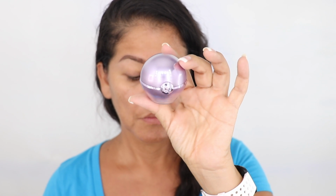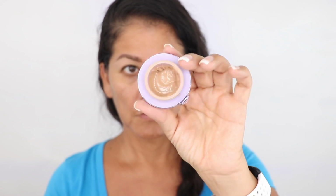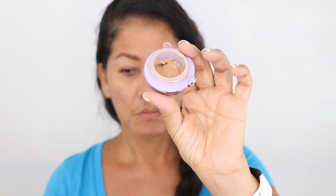And this is Tatcha Canvas, and Tatcha Pearl, and this is a moisturizer and concealer. So it moisturizes your eyes, but at the same time it gives it a little bit of color. And I didn't want to put like a thick concealer, so this is a very, very thin one. So you see the difference between that, and I'm trying not to go too low because I don't want it to mess up my mask with color.